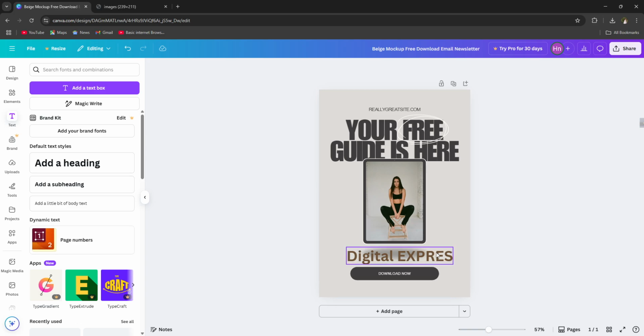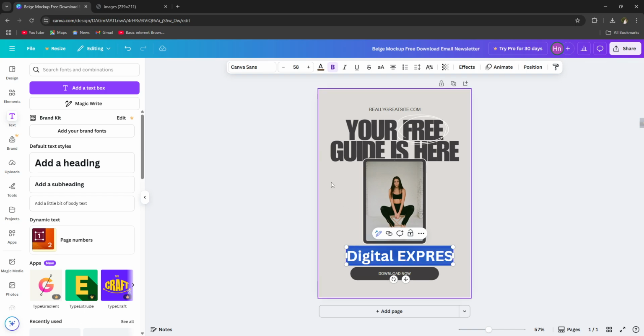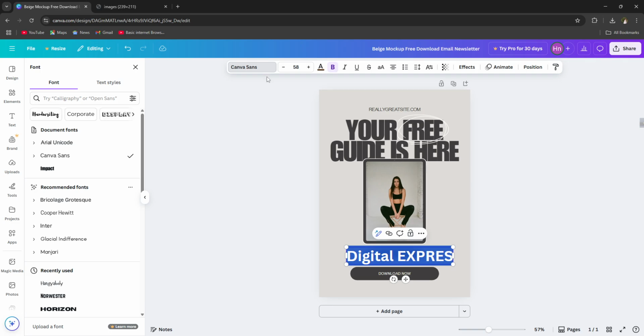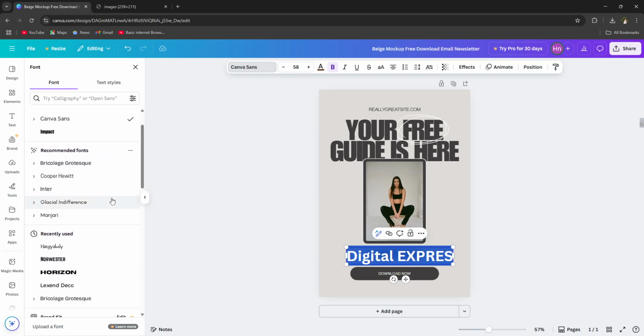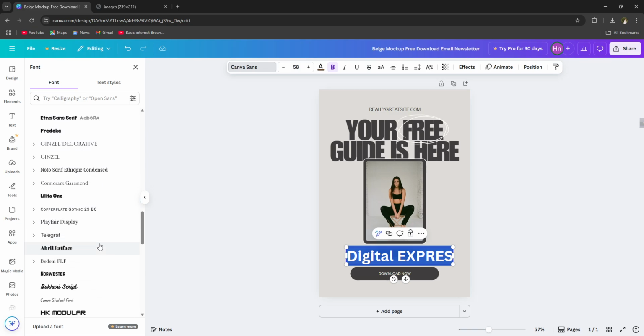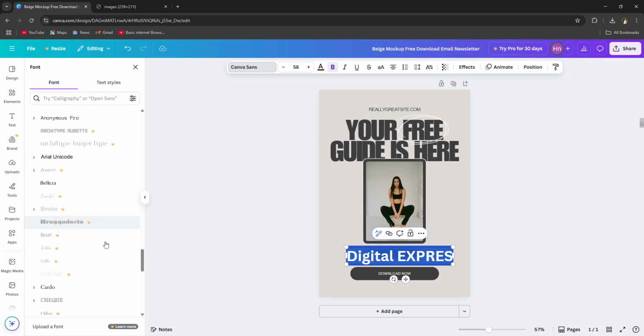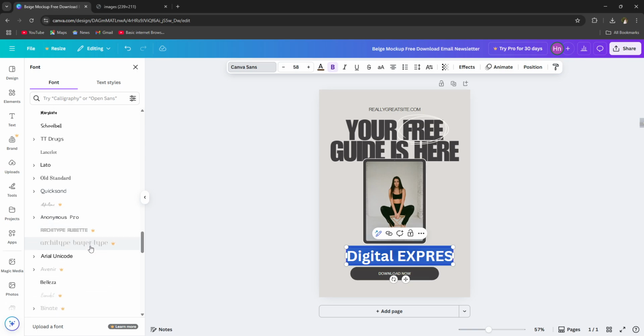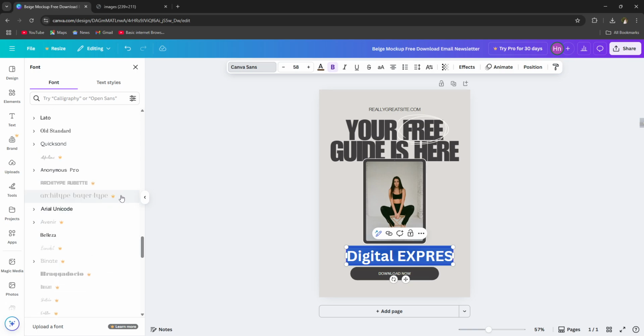Now let's customize the font. So you have to select the text, and from there you can see this option here. You have to tap onto it, and select the font you like. Here you can see a lot of fonts, and you can see this little crown icon beside the text.